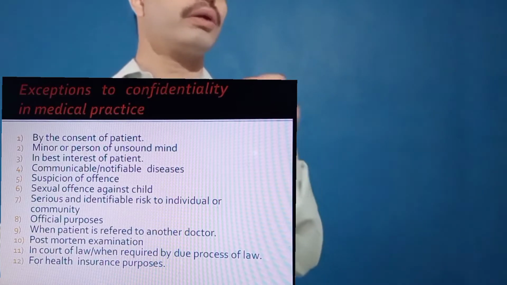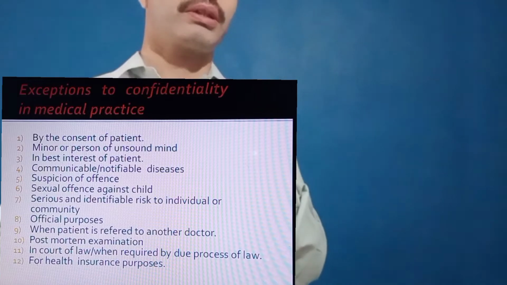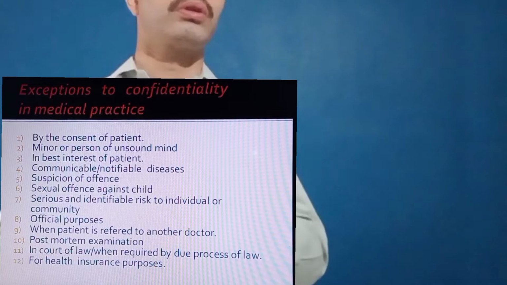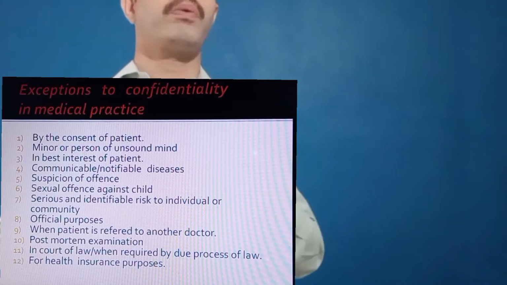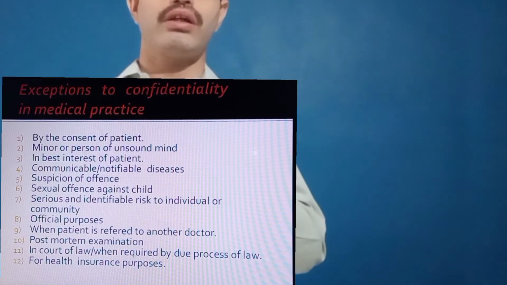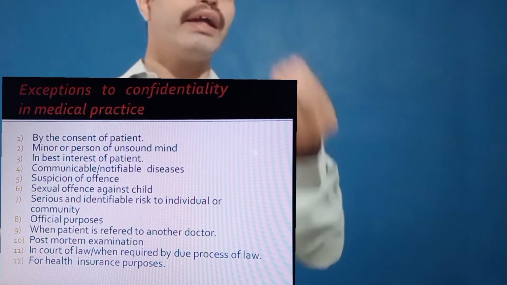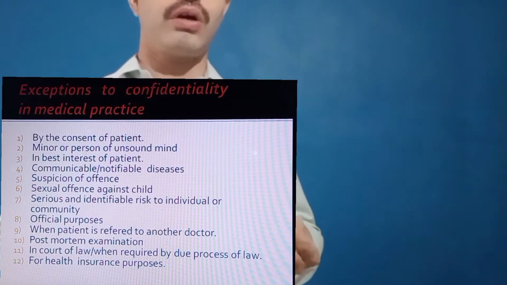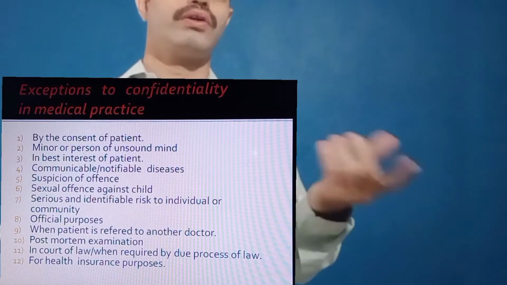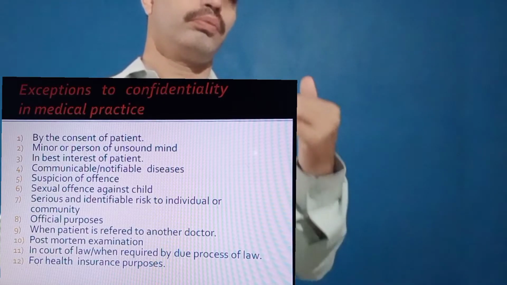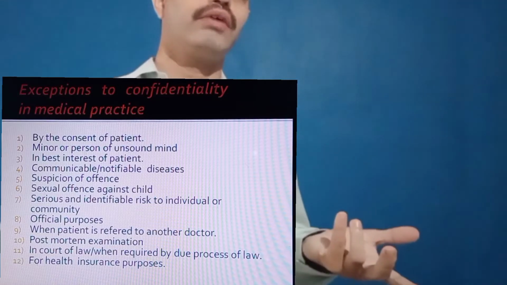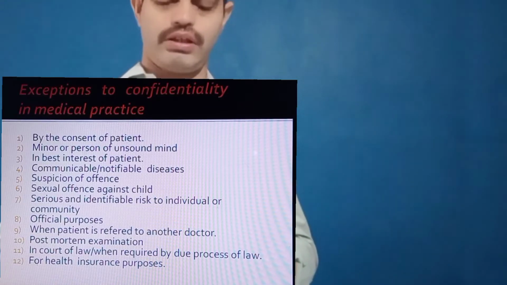Then in case of post-mortem examination, when a doctor is doing a post-mortem examination, of course the information about that patient is to be disclosed to the investigating officer, because post-mortem is basically done to arrive at a conclusion about the cause of death. So it is an aid to the investigation procedure. Of course we have to inform the investigating officer about the cause of death. So the doctor who is doing the post-mortem examination can reveal the information of the patient to the investigating officer.